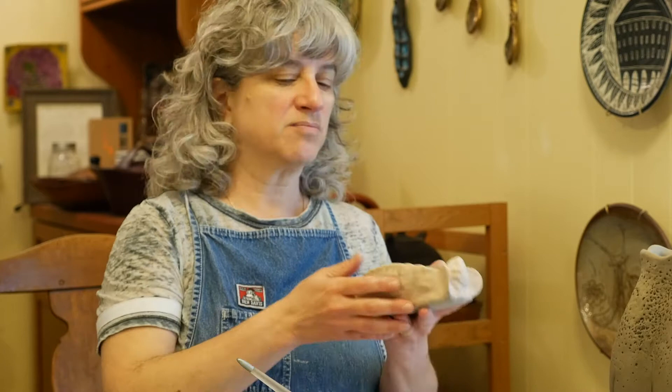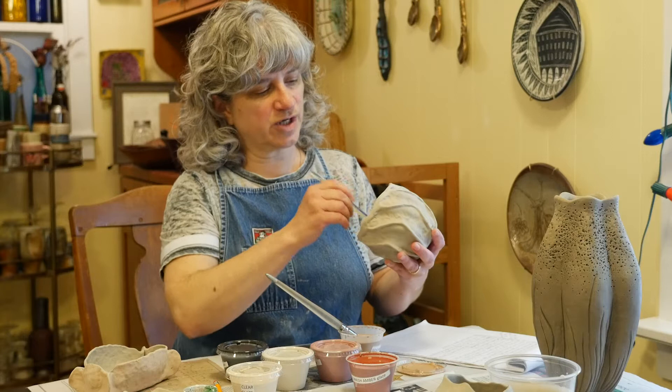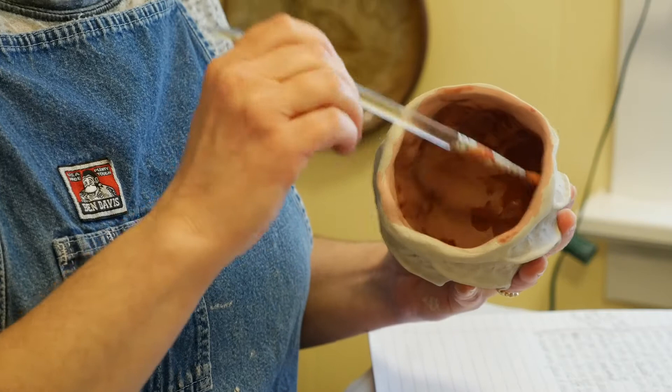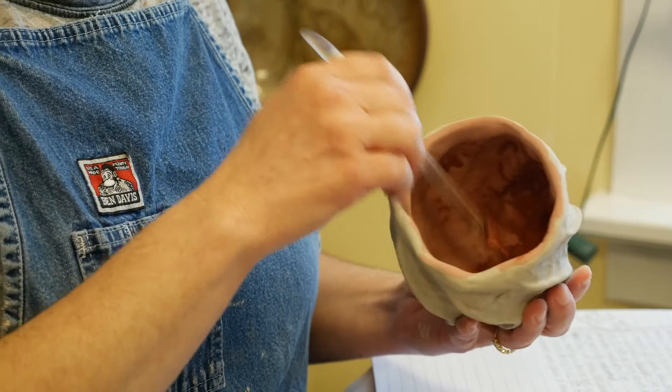I'm going to let this dry for another minute before I put on my second coat. I can see it's still damp — the darker areas where there's still moisture — but almost right before my eyes in about a minute, this first coat is going to be dry. You want to wait for each coat of glaze to be dry before you put more on. I don't want this bone dry clay to get water-saturated; if it gets too wet at this point, it could just dissolve. So I'll set this one aside and work on glazing the second piece, brushing the Turkish Amber glaze on the inside.